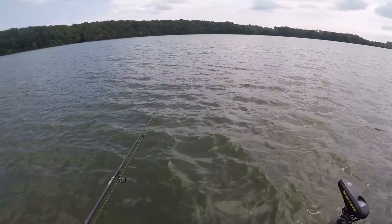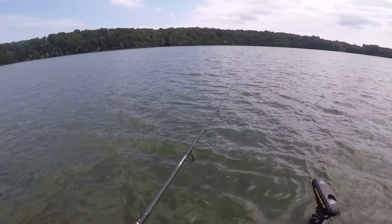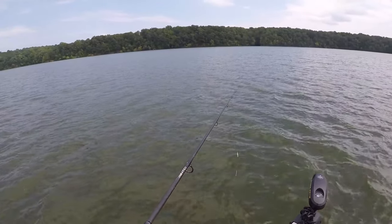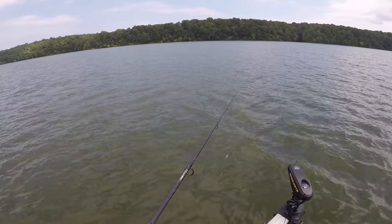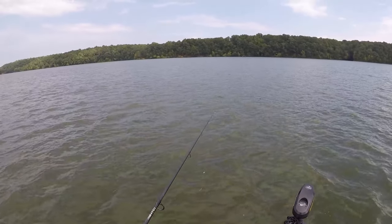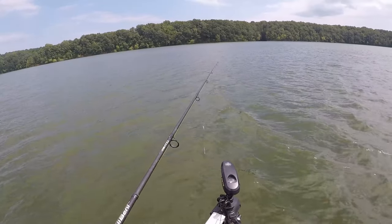He's out here on some of this stuff that I hadn't fished yet. I marked about 5 or 6 waypoints, and the wind keeps carrying me back to the other ones. Go out here and check some of this that I hadn't disturbed yet. Oh yeah, there we go.